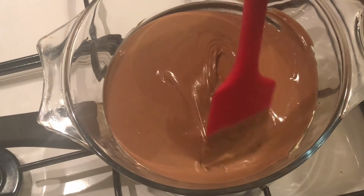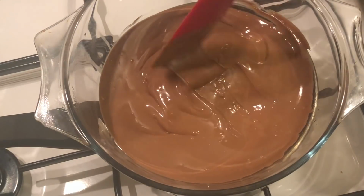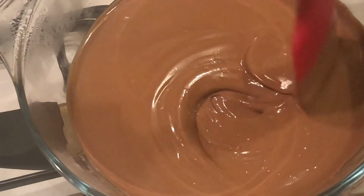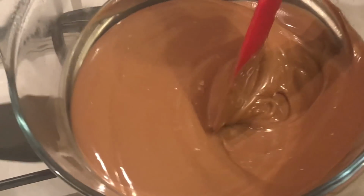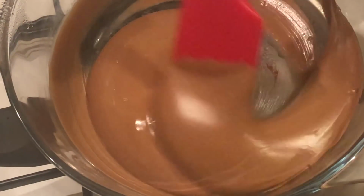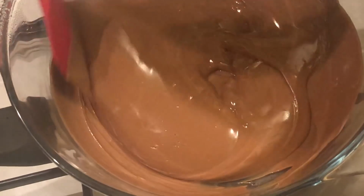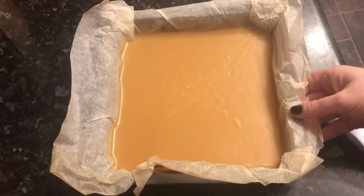And you just want the water under this just simmering and no more. It doesn't have to be furiously boiling or anything. You just want a nice gentle heat coming from underneath. And I was quite happy with this.